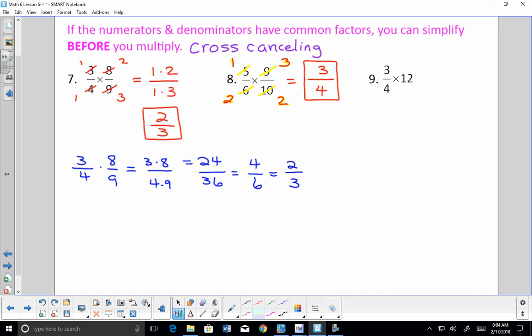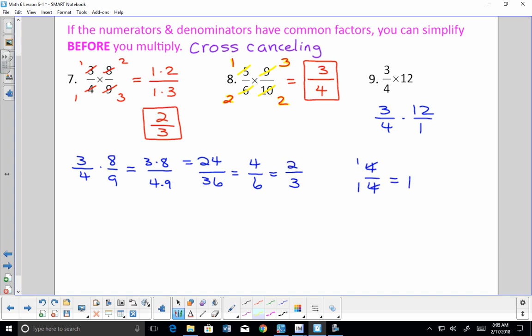Let's take a look at 3/4 times 12. First thing we have to do, 3/4 times 12 over 1. Now, the 1 and the 3, there's nothing that can cross-cancel there. You can cross-cancel diagonally as in an X, or you can cross-cancel up and down, straight up and down. And we haven't had any problems where you cross-cancel straight up and down, but it can be done. Because, for example, if I said 4 over 4, well, 4 goes into itself once, and 4 goes into itself once, this becomes 1. You don't see it very often, but it can be done.